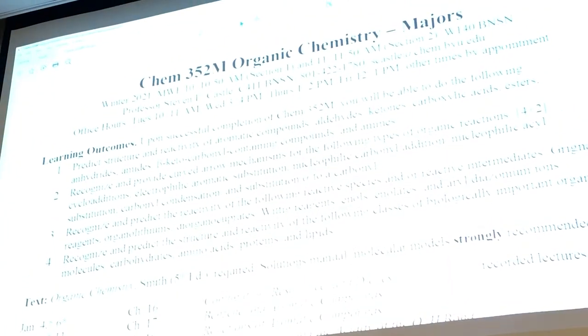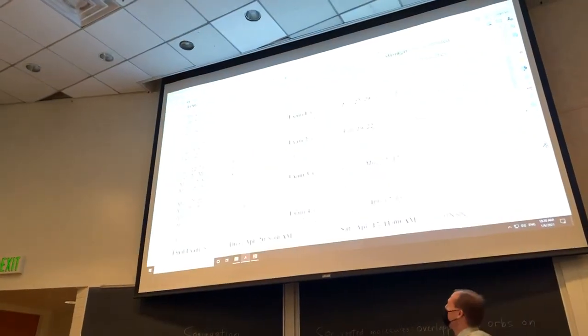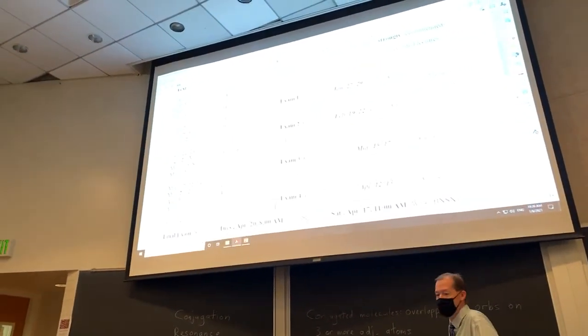But of course, you can download the syllabus on Learning Suite as well. So we went through chapters 1 through 15 in the Smith Organic Chemistry textbook in 351. We'll be going through the second half of the book, 16 through 29. We'll skip chapter 30 and finish with chapter 31. We're going to do those chapters in order, except we will move up chapter 29. Chapter 29 will help you with an assignment that we will have towards the end of the semester. So we're moving it up to make sure you learn the material in that chapter that will help you with the synthesis assignment.